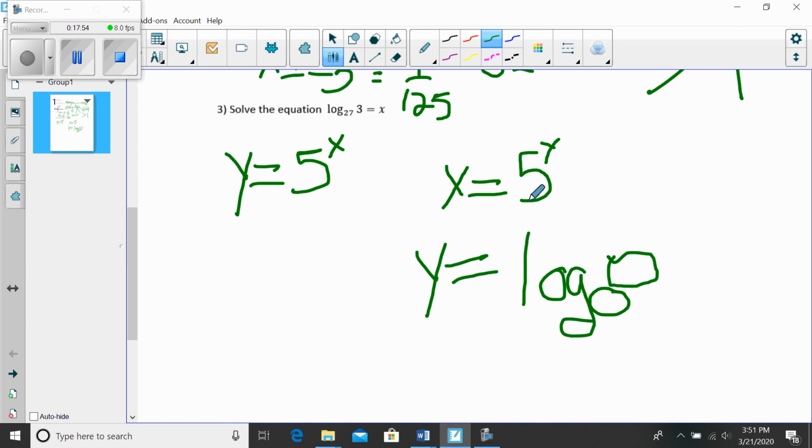To me, it kind of makes sense that the base should be this. I could even come up with some sort of language support. I could say to them, well, if you're in cheerleading and you're the base of the pyramid, what are you? The base is the bottom. The base is what supports the rest of it. So that might help me remember that the base should be this number here, at the bottom. I would call that a language support. And then by process of elimination, if the 5 goes here and the y goes here, then my x has got to go here.